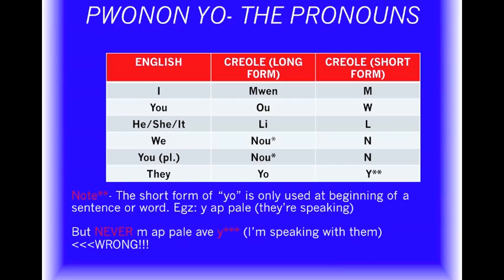And then we have the short forms. So we have ou, pronounced exactly the same as ou, l, n, and y, which is yeah. This y does not ever appear at the end of words, as is the case with all the other Creole short forms. We'll be seeing that later on, but I have an example down here. So we have ma parle avec. That does not exist. You will never see that in Haitian Creole.